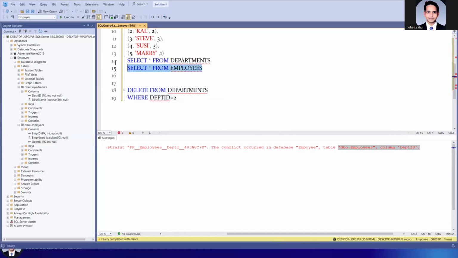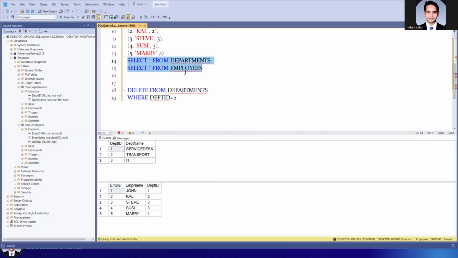Remember, we have created a foreign key in the employee table. That is why it is referring. So this 2 is referred in the employees table, in the department ID column. So that is why it is not allowing us to delete.